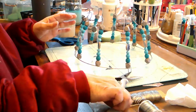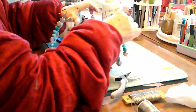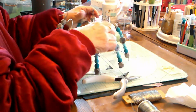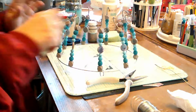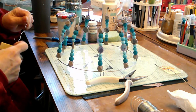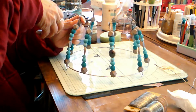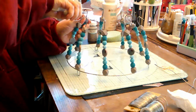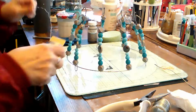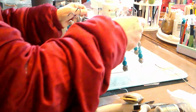Because what I'm going to do is take a piece of wire and gather them all in. Yeah, see this piece of wire. This is kind of thin, but we're going to use it. And what I'm going to do is gather this all in.